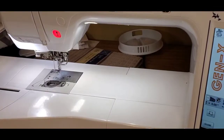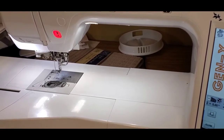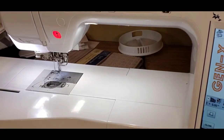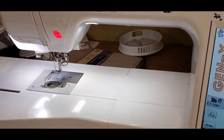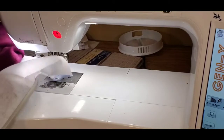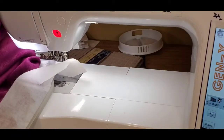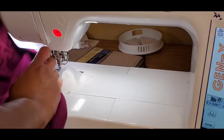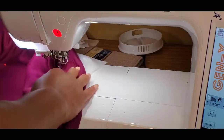Okay, so this embroidery project will not require any toppers or water soluble stabilizers over the top. What it will require is that you pay close attention and not leave your machine unattended, just because there's so much shirt and you don't want your machine to eat a shirt up.